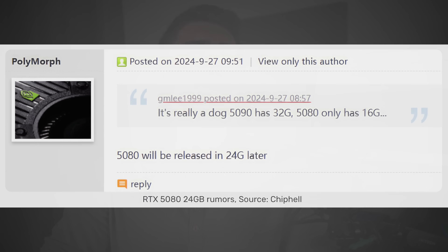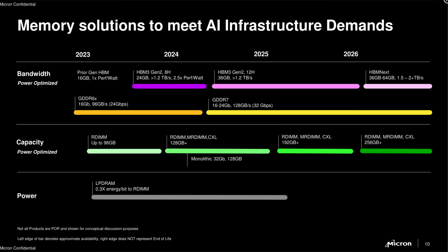Starting off with the RTX 5080, because it looks like there may actually be a second version of the RTX 5080 coming with even more VRAM. This comes from a videocards.com article where they found information over on Chip Hell, where somebody posted that the RTX 5080 will be released in a 24-gigabyte version later. If we take a look at the GDDR7 roadmap, coming from Micron, there are actually some capabilities here of producing 3-gigabyte modules. A typical 2-gigabyte module would allow for up to 16 gigabytes of VRAM. However, according to not only this leak but also official information from Micron, 3-gigabyte modules could be happening, meaning you could get 24 gigabytes of VRAM on an RTX 5080, just as this leak mentioned.